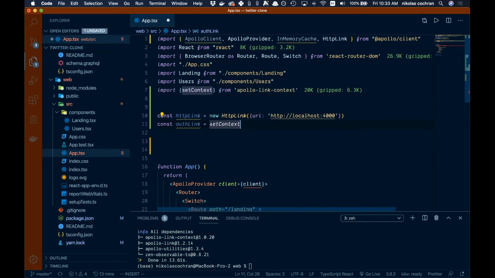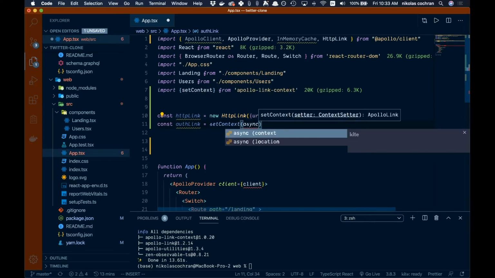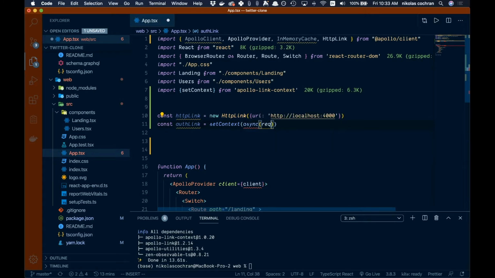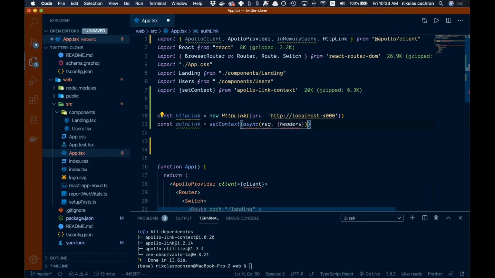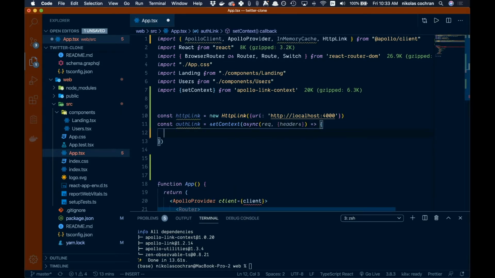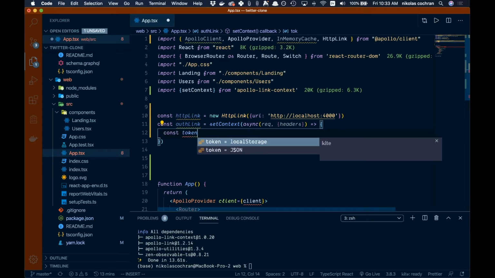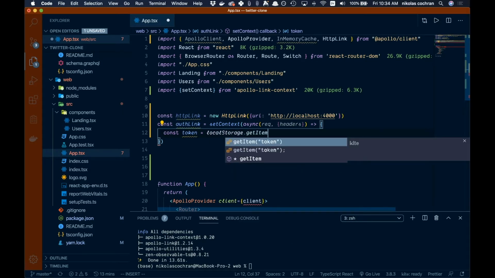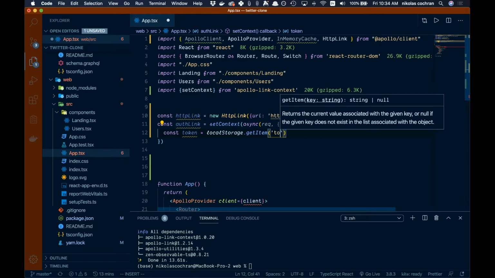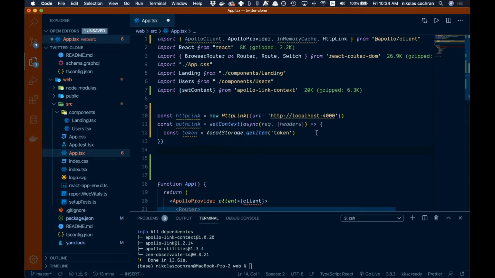context there. And then we're going to have an async function, and that is going to have a request. And then we're going to pass in the headers here because we want to pass along that token into our headers with every single request in order to determine if we're authenticated, if we're not authenticated, that sort of thing. And then we're just going to go const token. And this is where we're going to get from our local storage, right? All right, so let's go const token there. And that's going to be equal to local storage dot get item. And we're going to pass in, we're just going to call it token. In our local storage, we're going to store it as token here.